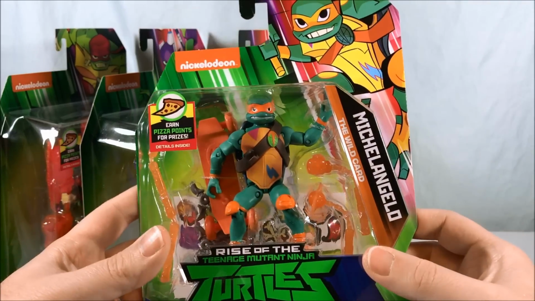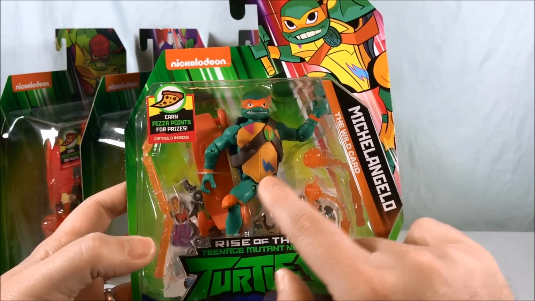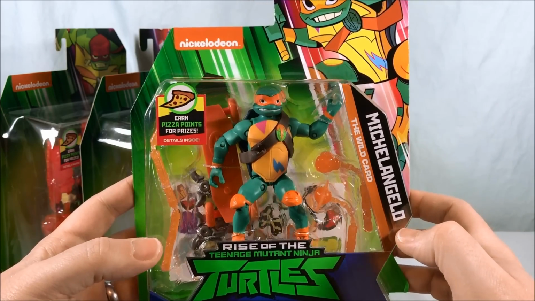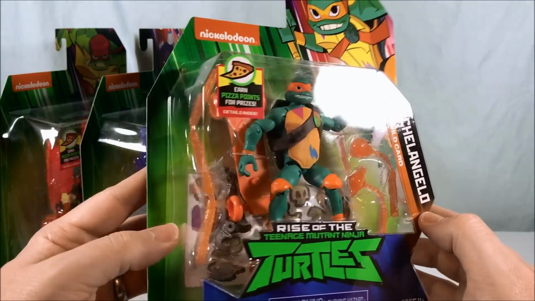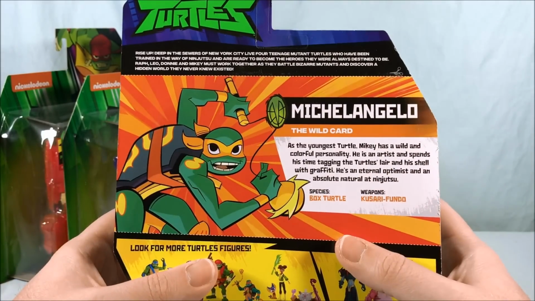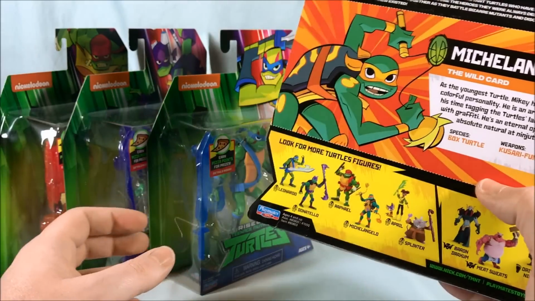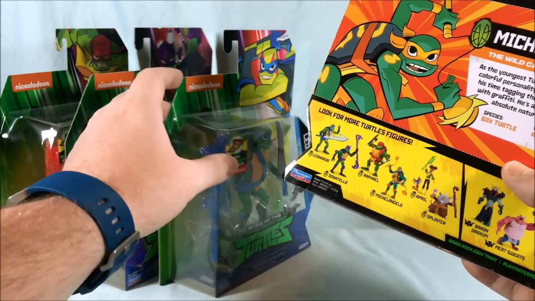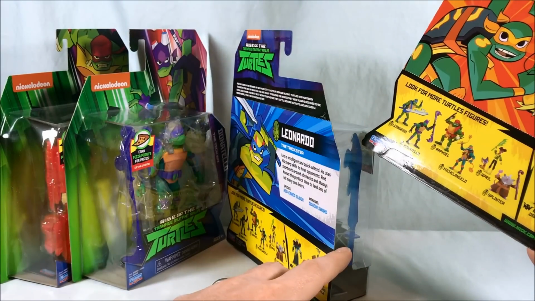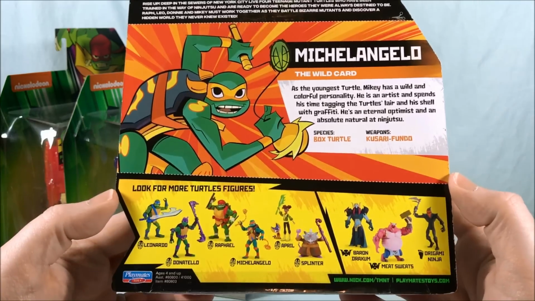And then next up we have Michelangelo, the Wild Card. He's got some paint on his shell, which I think is kind of neat. I believe he's an artist in the show. You can see he also comes with some stickers here in the background, which is kind of a neat feature. He is a box turtle. So we have a box turtle, a soft shell turtle, a snapping turtle, and a red-eared slider. So there you go, all different species of turtle.